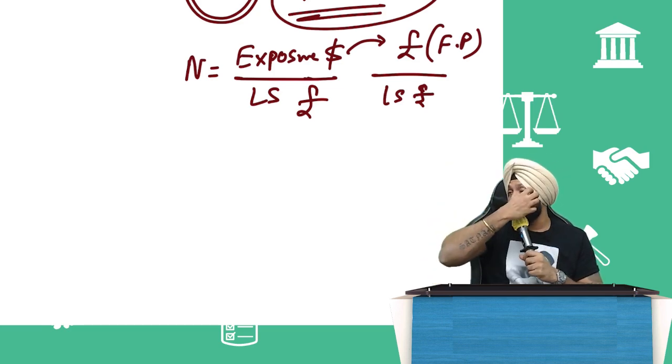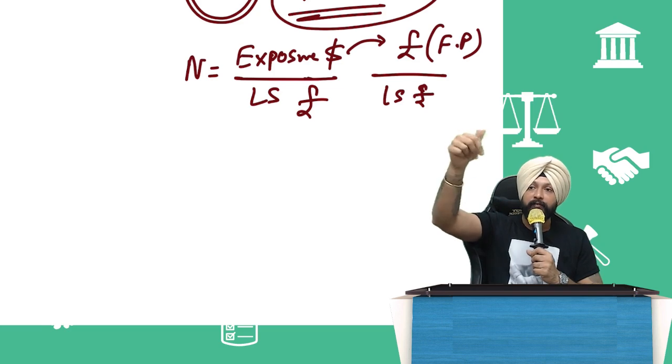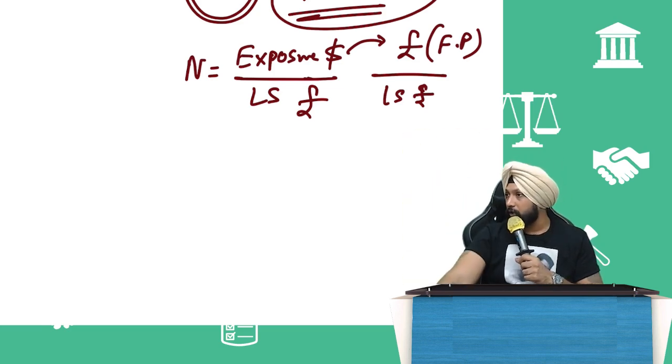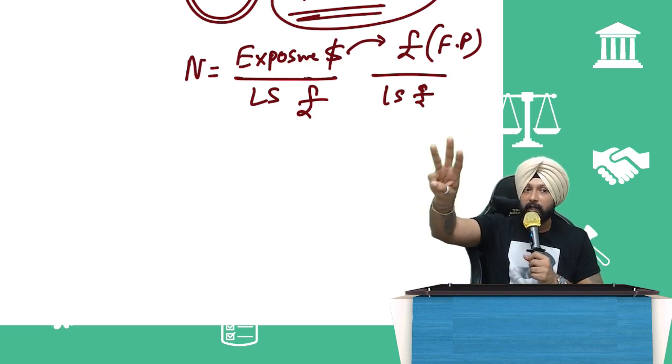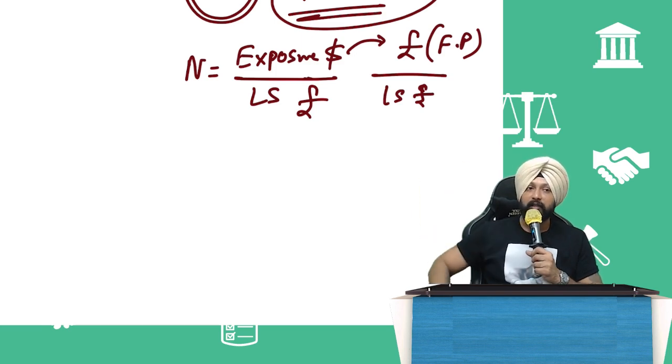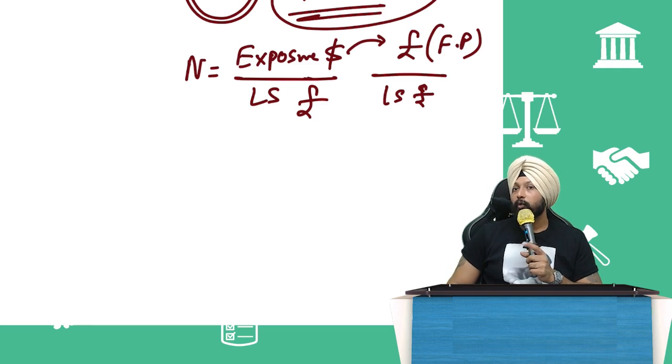Step 3, on settlement what will happen? 3 things will happen, sir. If there is initial margin paid, calculate opportunity cost of that. Number 2, settle the payable or receivable in the spot market. Number 3, profit or loss on derivatives, that is futures. That's it, done. Sir, how this question will come in exam?